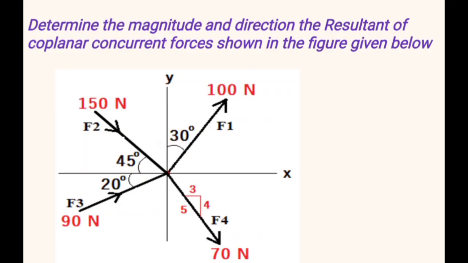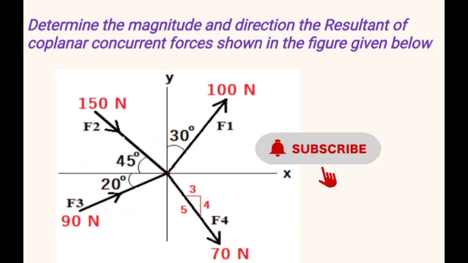In this video lecture, we will learn how to determine the resultant of a system of coplanar concurrent forces. This is one of the most fundamental concepts in engineering mechanics and forms the basis for analyzing trusses, frames, and many structural systems. By the end of this lecture, you will be able to calculate both the magnitude and direction of the resultant force using simple mathematical procedures.